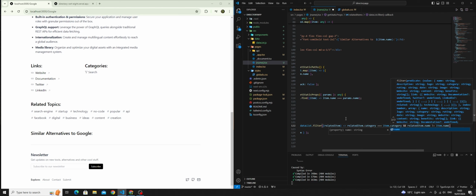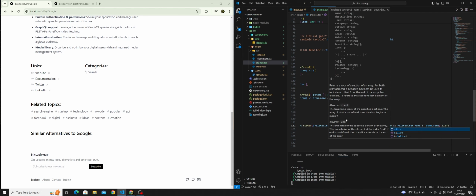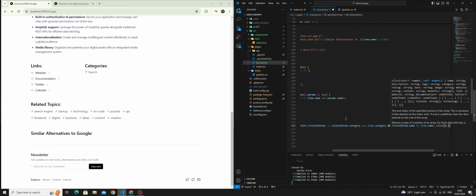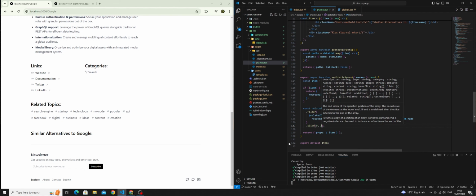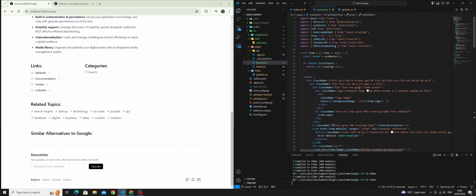Exactly, because we don't want the same item to be displayed, and we only want two related items, hence we're going to slice 0 to 2. And then we can just pass this again as a prop, same way as before.